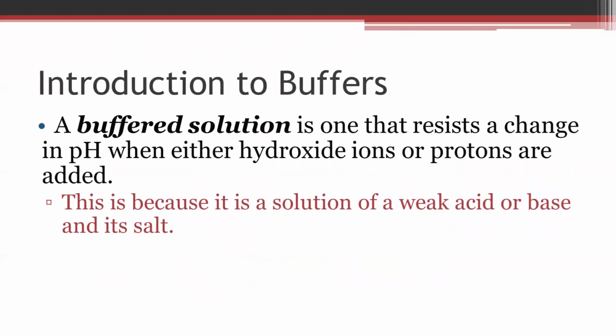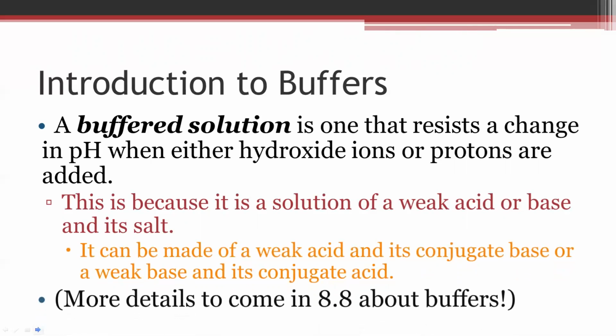Now, when we have this situation, we create what's called a buffered solution. A buffered solution is one that will resist change in pH when either hydroxide ions or protons are added. This is because it contains a weak acid or a base and its salt, or its conjugate base. So we can make a buffer solution from a weak acid and its conjugate base, or a weak base and its conjugate acid.